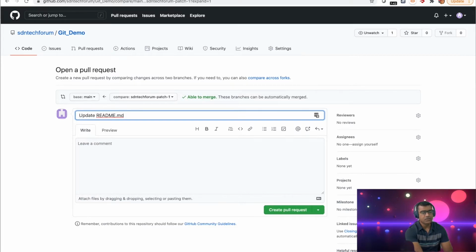Okay, so what does a pull request do? When you open a pull request, you are proposing your change and requesting that someone review and pull in your contribution and merge them into their branch. Pull request shows differences of the content from both branches. All right, so let's go ahead and create a pull request.